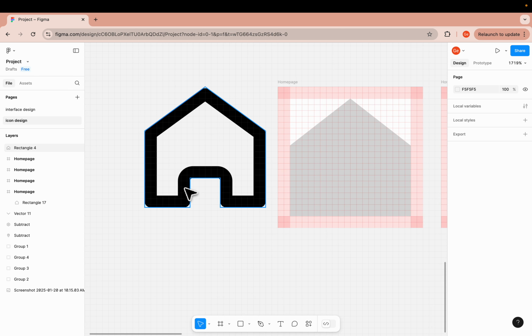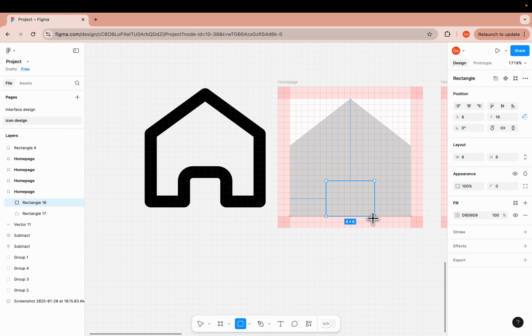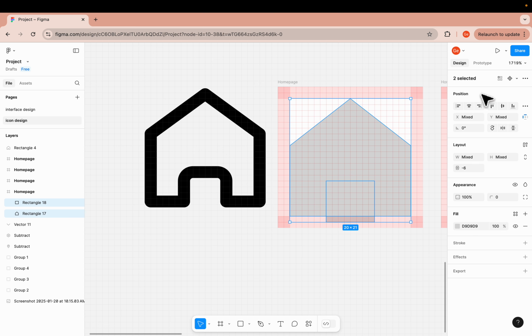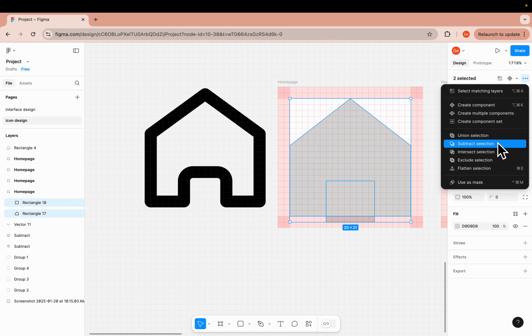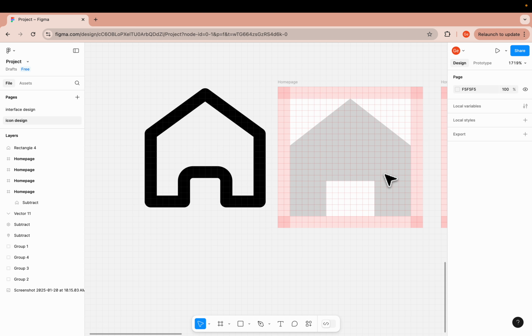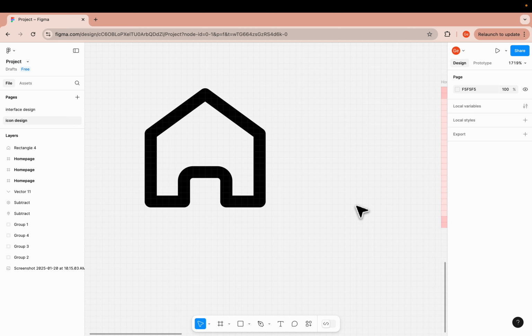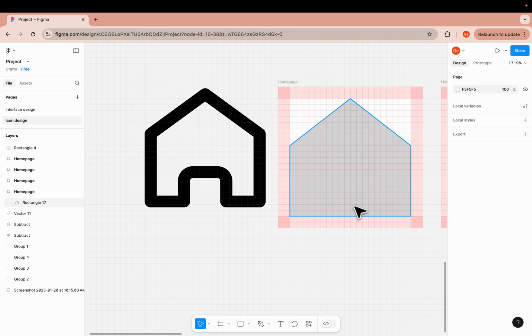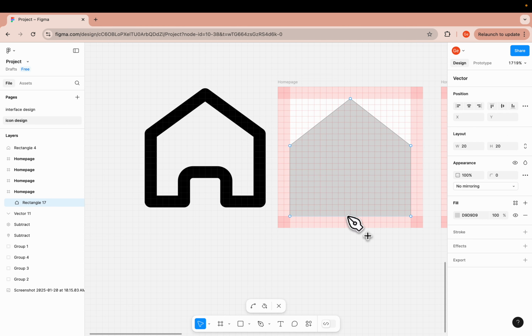So from this point, we need a gap here. The first way you can do that is, let's add another triangle here, and we select both and we subtract it, right? Then we get the gap here. Another way, probably more complicated, but we can try to do that, is we double click and we add an anchor point at below.